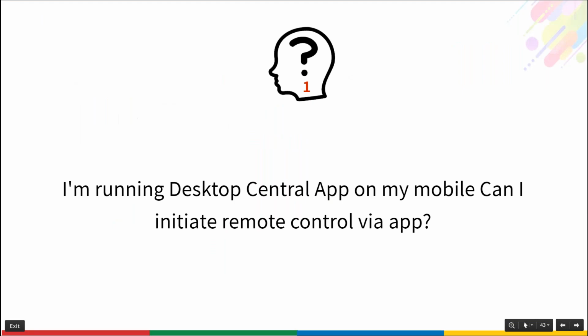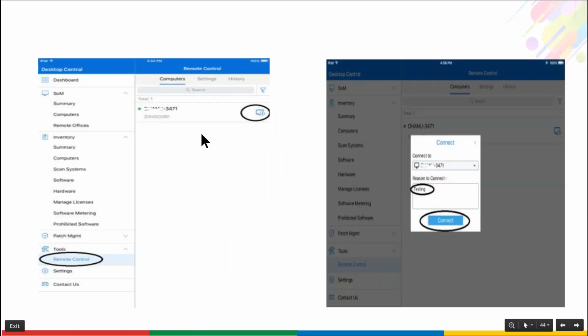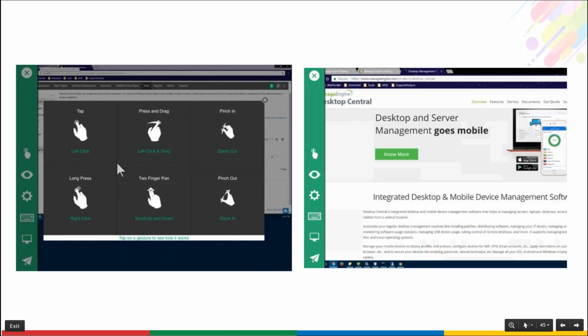Once this is done, you'll be logging into the mobile app and you will search for the computer, like we did on the computer. You will search for the computer, enter the region, and click on connect, as shown in the diagram. Now it will show me the gestures that I can do on this: tap, press and drag, pinch out. All these options are available when it comes to mobile devices. So from this, I can troubleshoot with all the features available here.